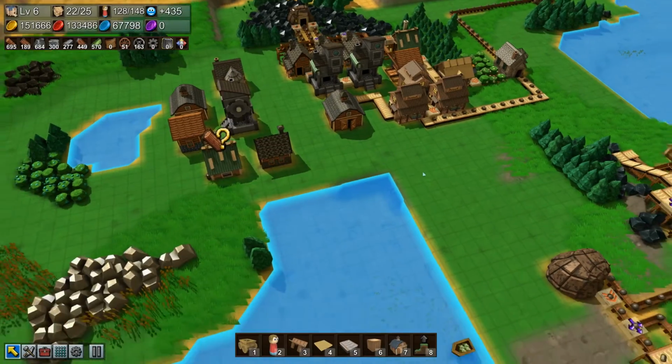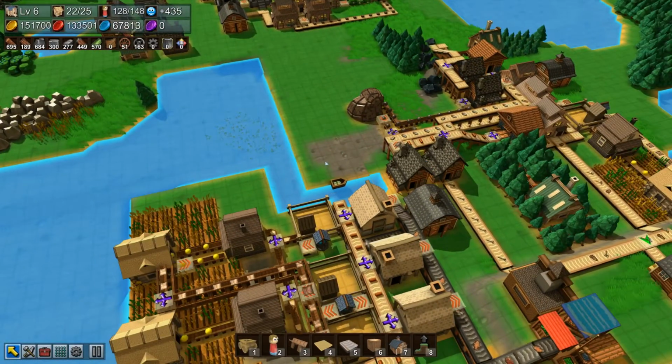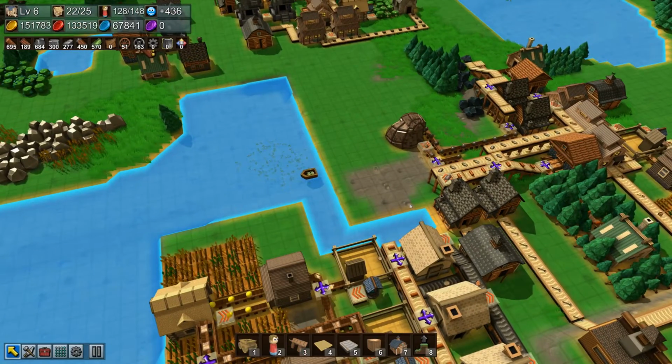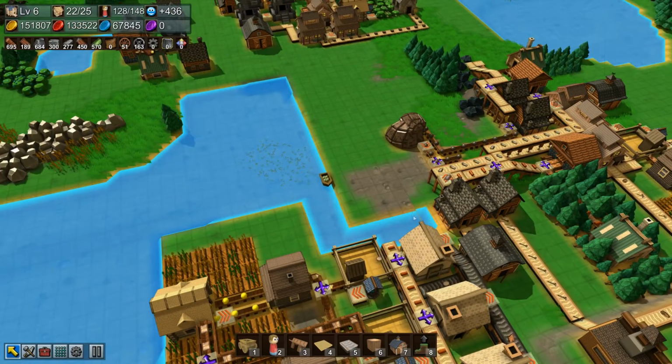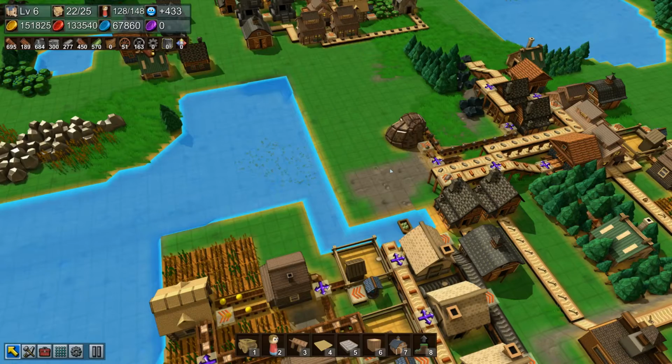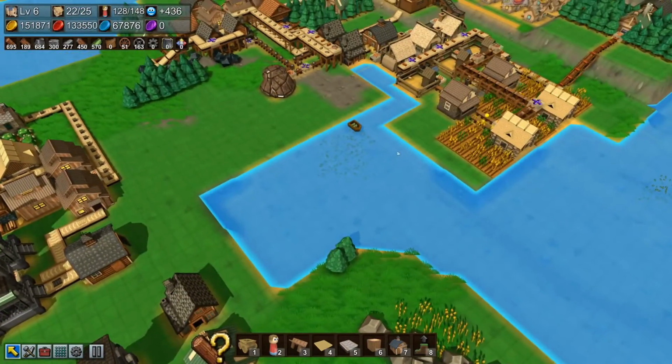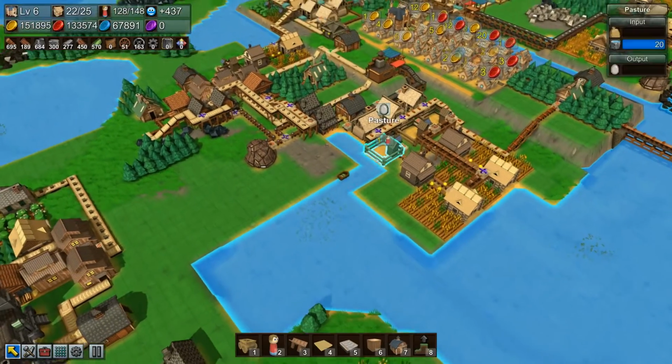So now we're obviously going to have a huge need for rails and stuff if we're going to be making underground. Actually, I could probably make this water right here. Now that's all underground. Make it its own little island, just pumping out a whole bunch of iron. That would actually kind of look pretty cool.